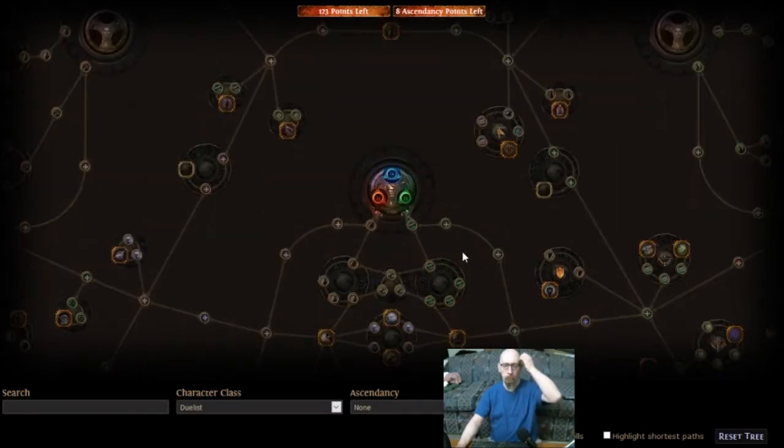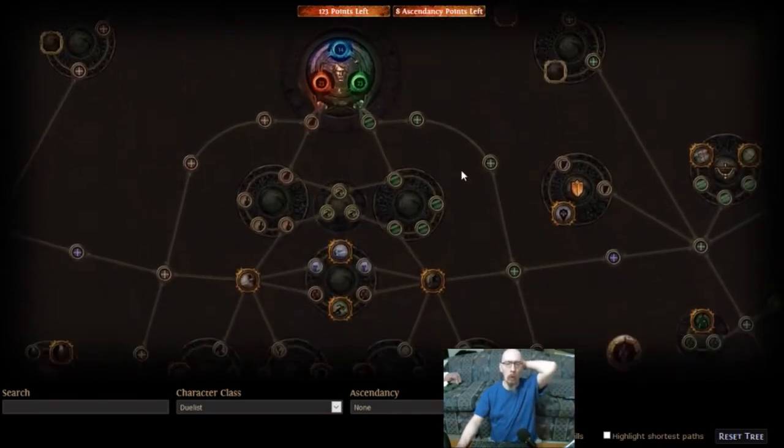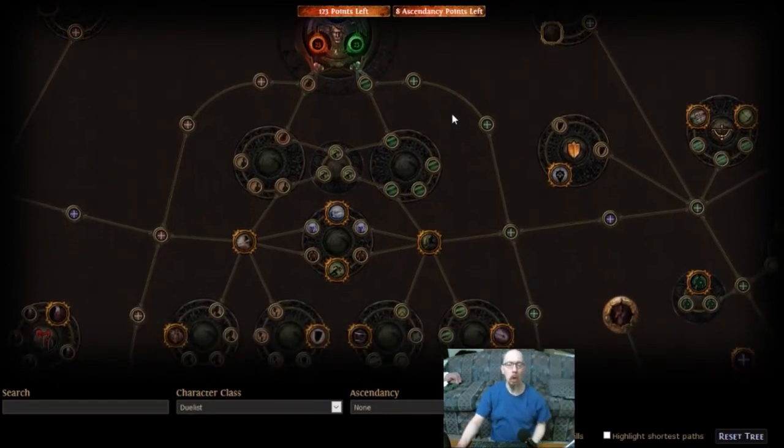Okay. So here's what I got going for him right now. My plans are he's gonna be dual wielding swords. At least up until the point where I start getting sword upgrades or sword upgrade nodes, it'll probably just be whichever is a better weapon at the time. But for right now, the main focus is going to be on swords, mainly for their accuracy bonuses. I'm less concerned about actually dealing damage as much as I am actually hitting.